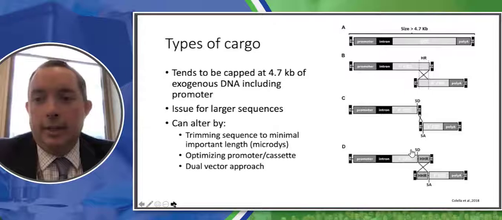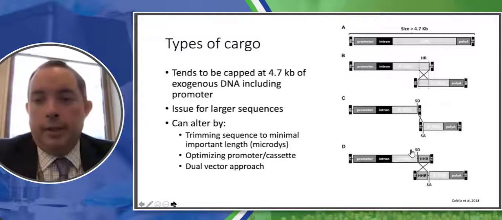For genes like dysferlin, for example, that by itself is too big of a gene to fit alone in one virus. And so one thing you can do, which is shown on the figure here, is to give half the gene in one virus and give the back half of the gene in another virus. And if you put the right kind of coding sequences on it and you give both viruses at the same time, when they're in the cells, they can combine to rejoin and create a sufficient length of the dysferlin protein or gene, for example. So that's that dual vector approach.